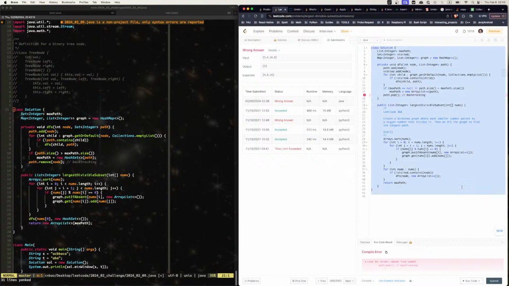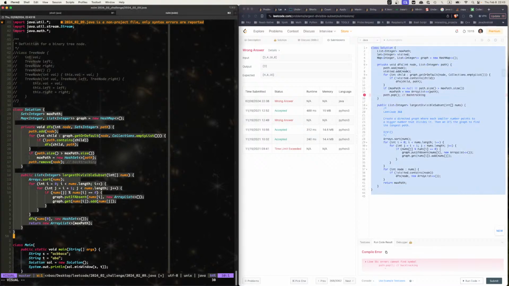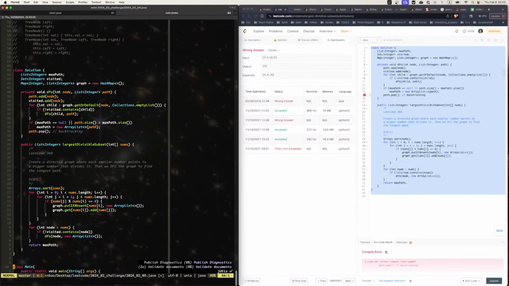This is weird. We have max path, we have visited, we have everything else, and then path add, visited add, we go through everybody. If it does not contain the child, we do the path, and if max path or path dot size is larger than max path dot size, then max path gets this. I don't see any problem.